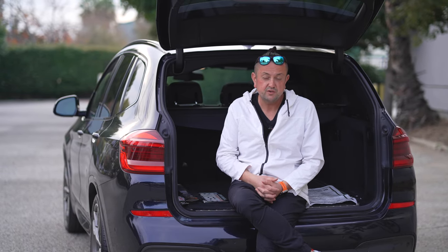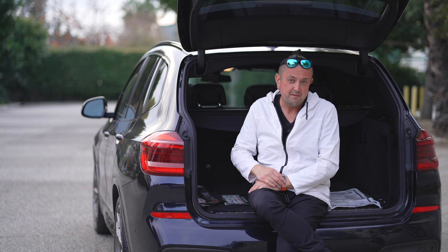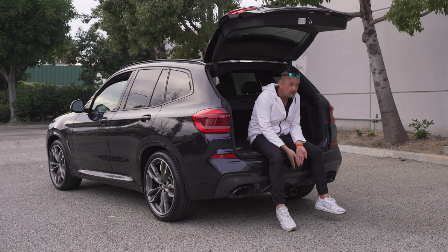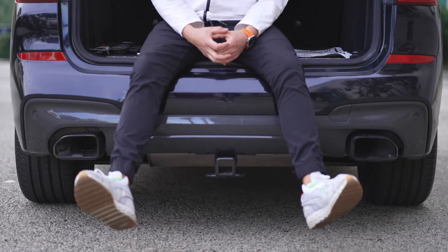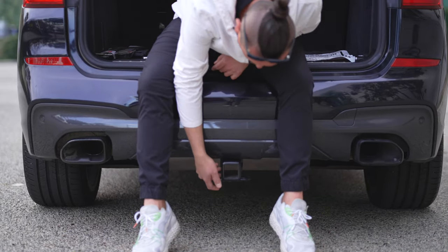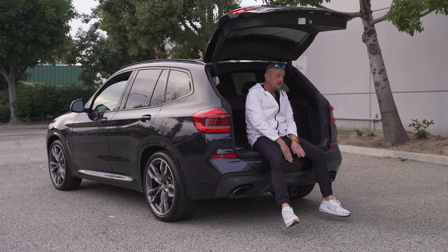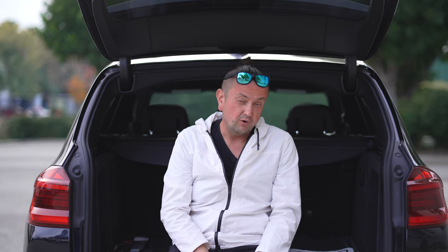So all the used cars, they do have a previous history, and sometimes it's super interesting. And I think the owner of this car was a super interesting guy or lady, because number one, the car was full of dog hair. Number two, this car has a trailer hitch, and trailer hitch, it's not only for the bicycle. Basically bicycle ones are a small size of trailer hitch. This one is just regular, and we have those things for the chains from the trailer. So basically this car used to have a trailer on the back, and looks like suspension maybe was replaced, or it was not such a heavy trailer. But to see that on a BMW X3 or X5, especially if it's M, it's super weird for me. But again, you never know.